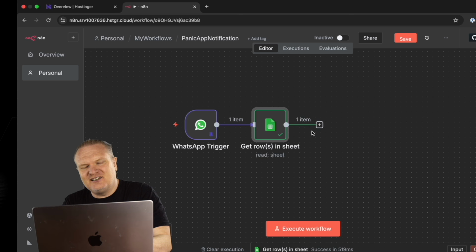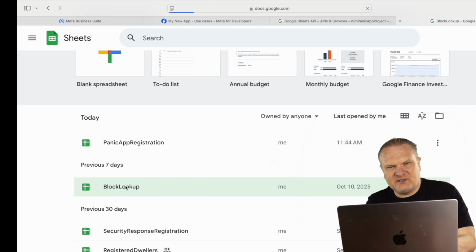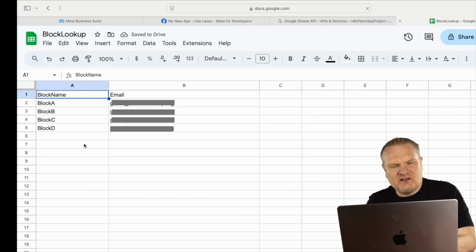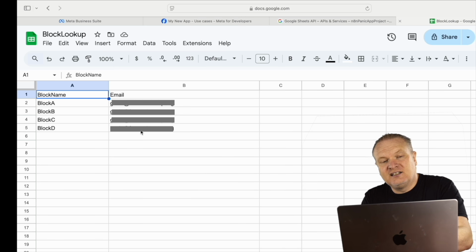So there is actually another reading of a spreadsheet, and this is the spreadsheet we want in this particular case. Okay, and you can see here I've actually associated an email address with each of the address to fields. So each address to could have a different email address, which is associated with the person on duty.